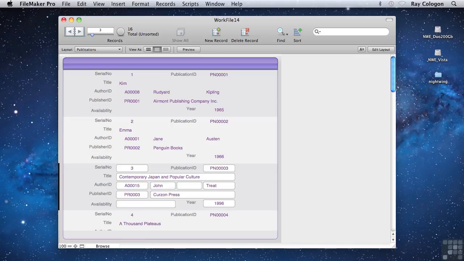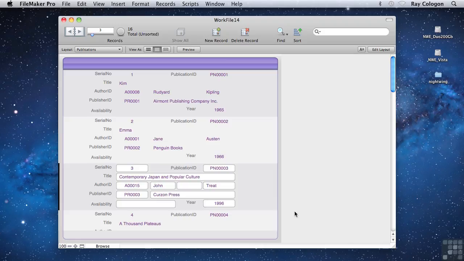During data entry, when you're entering or editing data, the information you add or the changes you make aren't saved immediately. Instead, you can keep the record in an unsaved state until you take an action that will cause the record to be stored. The act of saving a record is called committing the record, and it happens automatically when you exit the record, for example by clicking the mouse in a blank area of the layout. When you do that, the cursor is no longer in any of the fields of the current record and the record is committed. Its current contents are saved to disk.